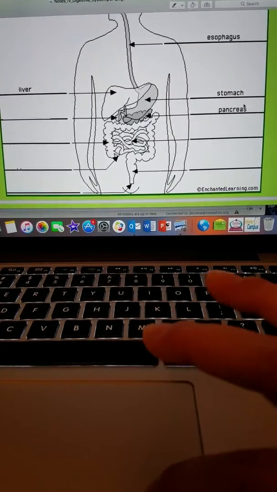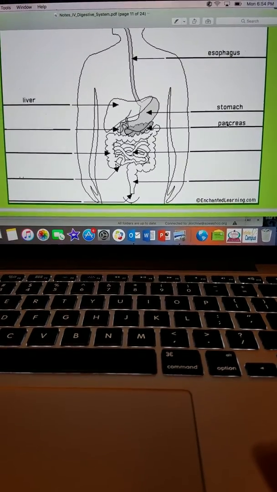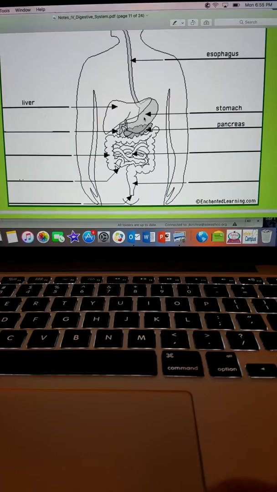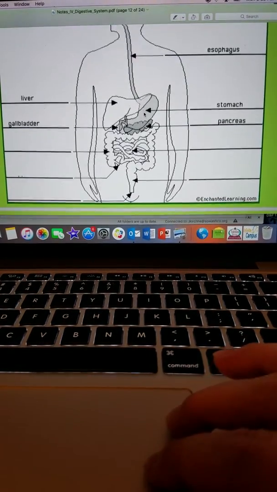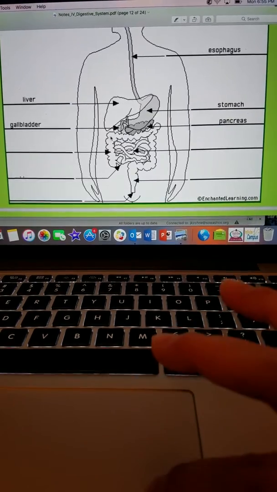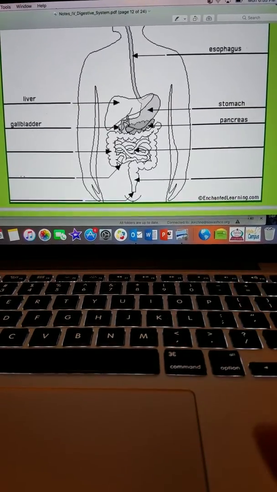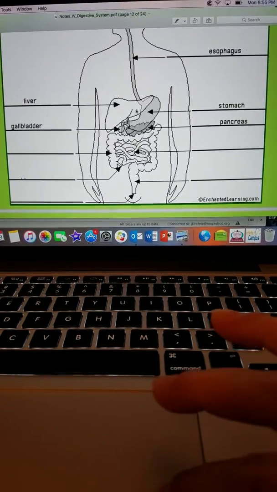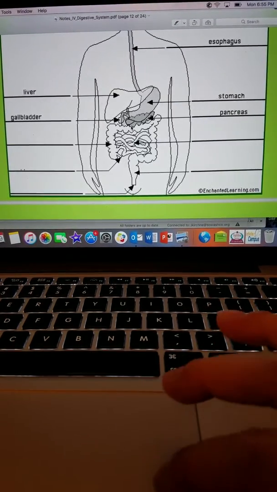Helper organ 2, pancreas, is your insulin. It regulates insulin or sugar in your body. This is also on our lab from Friday, that download from Friday. And then you have your gallbladder, this little guy. And when we look at the frogs, it'll be behind the liver. But this guy here puts bile into the stomach, which moves and separates fat to keep the process nice and smooth.